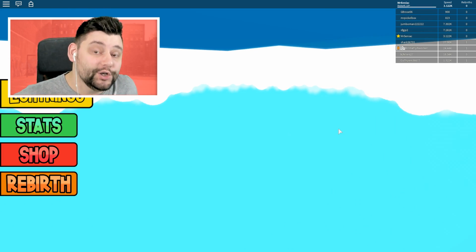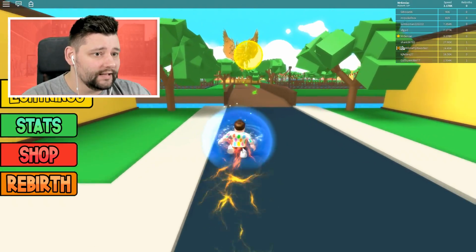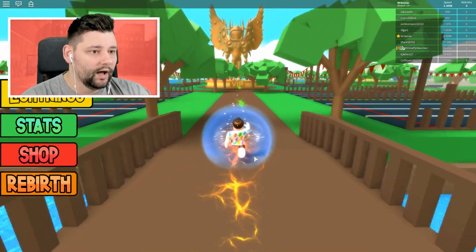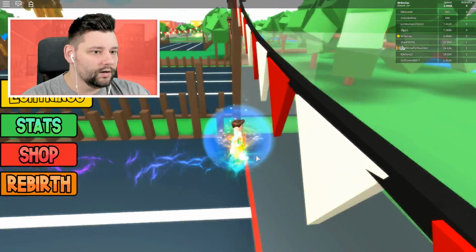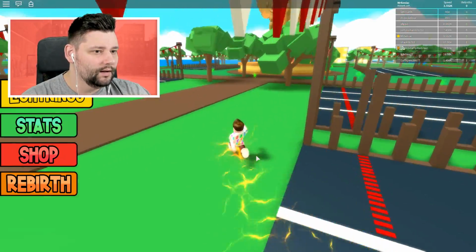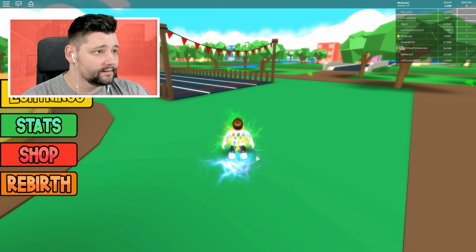Right, I think we're going to try and do another challenge. Ooh, is that the VIP area? I think I've got the VIP pass, haven't I? We can do little races and whatnot. Is that what we do right now? Little races in here? It seems pretty dope. How much do I get for collecting one of these?